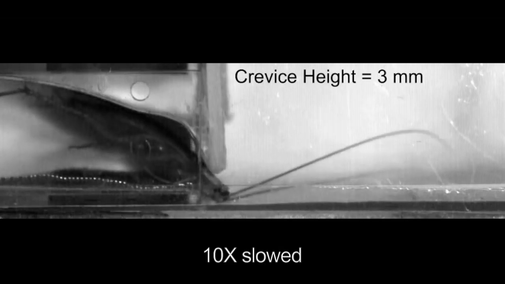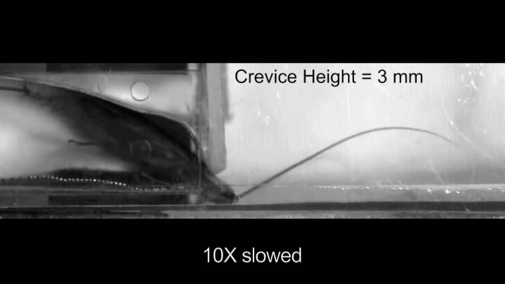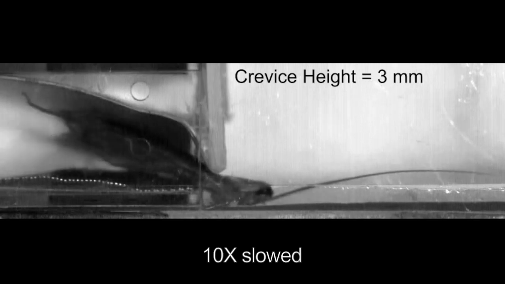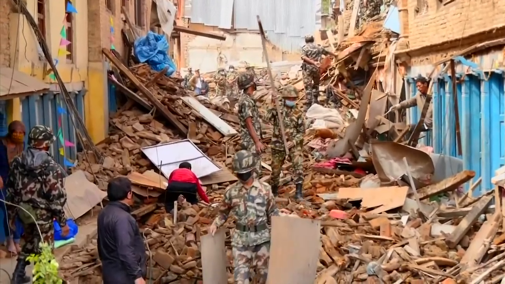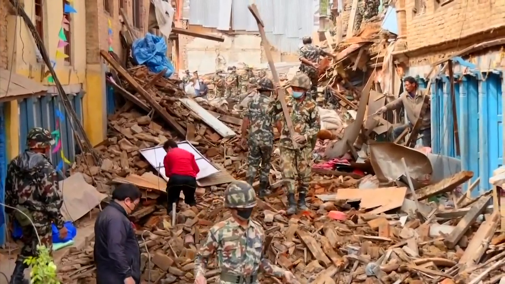Cockroaches are such a pain in part because they can crawl into our homes through the smallest of openings. But what if that compression was a good thing? What if swarms of robotic bugs could be sent into disaster areas like earthquake rubble to search for buried people?